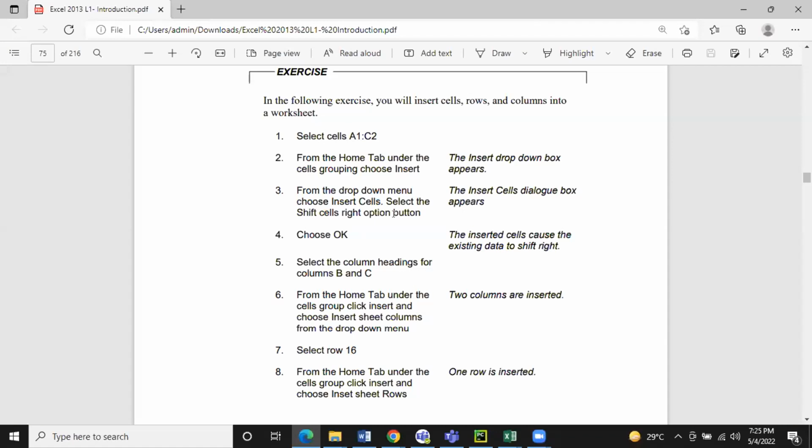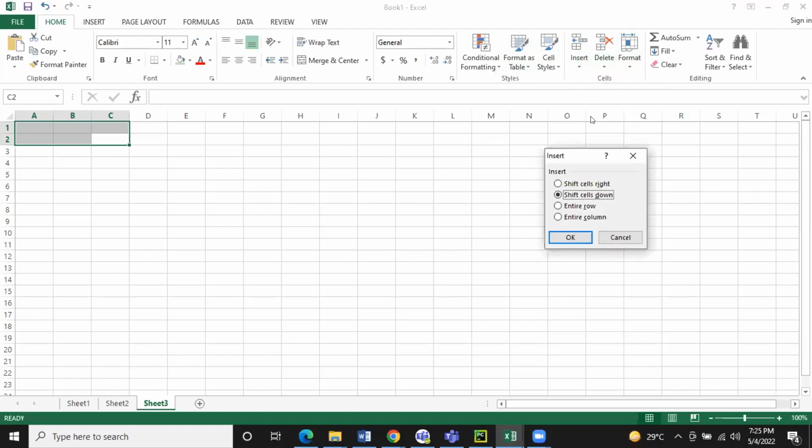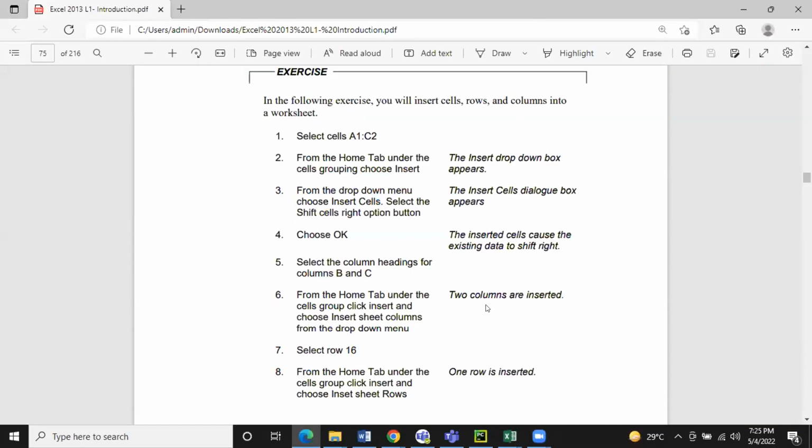The next thing is from the drop down, choose insert cells, select the shift cells right option. So you can see this insert cells right option, and here you can see these different options. You can shift cells right, left, and entire row, entire column can be shifted.